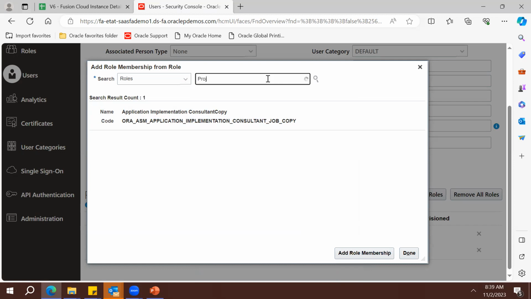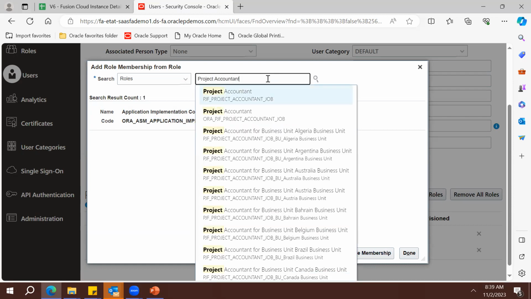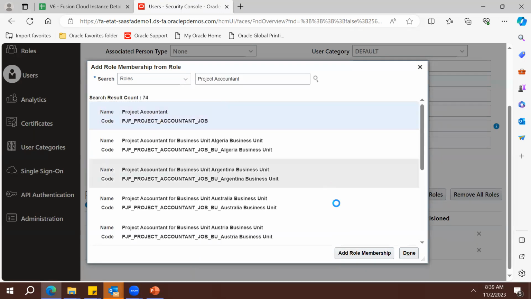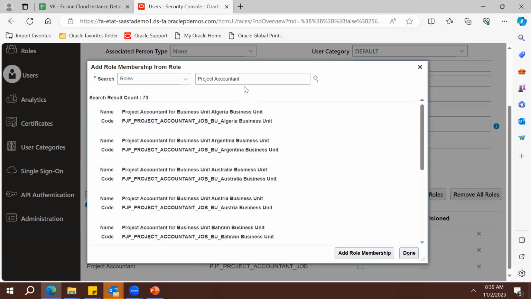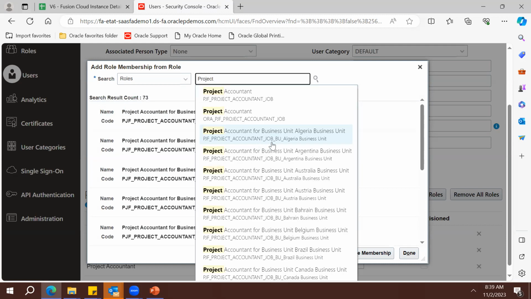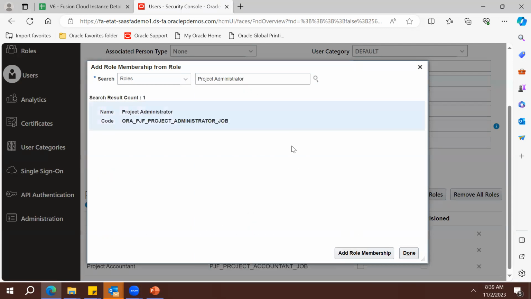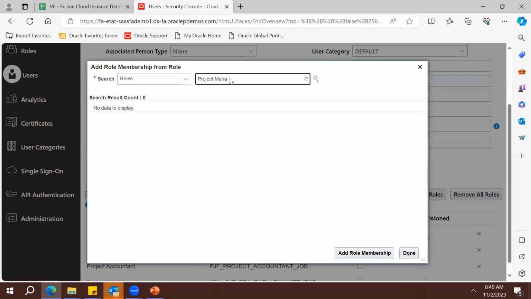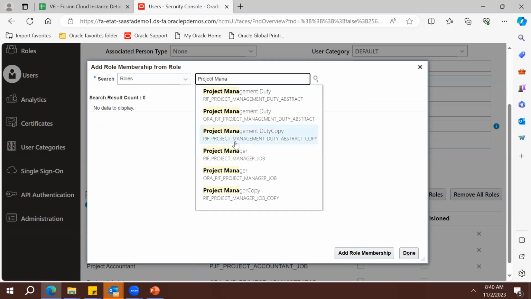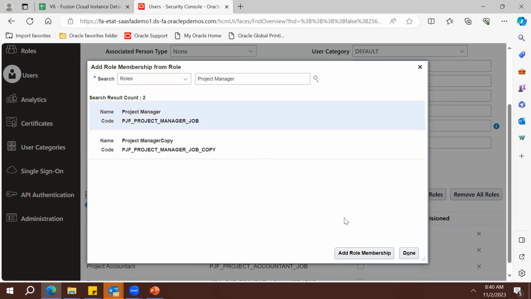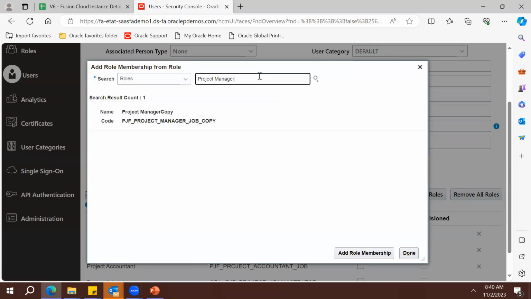Then you can assign the roles, let's say project accountant, project administrator, then you can assign financial analyst also.